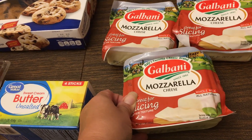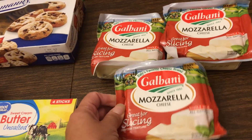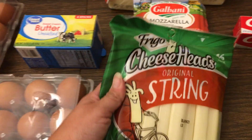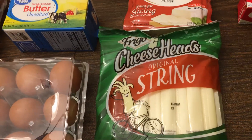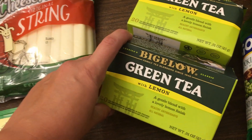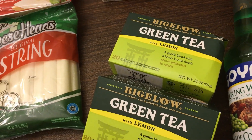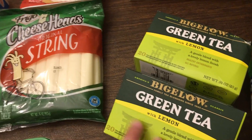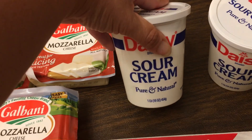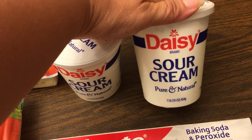I got mozzarella cheese — one recipe calls for it, and I also have pizza crust in the freezer so I can throw together a quick pizza. I got three of them. Brian can't go a week without his string cheese, so I picked up the small pack since he's been going a little nuts with them. I got some feta cheese for my salads. The only substitution I was disappointed in: I love the green tea with ginseng and lemon, but they were out, so they sent me a different lemon green tea — I'll make the best of it. I picked up toothpaste since we were running low. I was really low on sour cream — it's part of my soup recipe — so I got two containers.